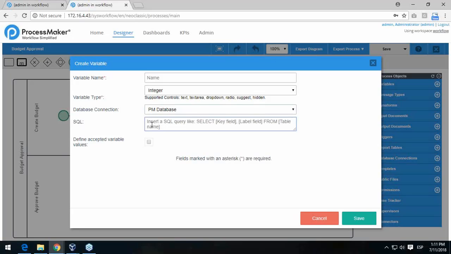Below you are going to find another thing. It is the define accepted values. What does that mean? Let me tell you right now. Define accepted variable values represents that I can introduce a set of options for a variable.